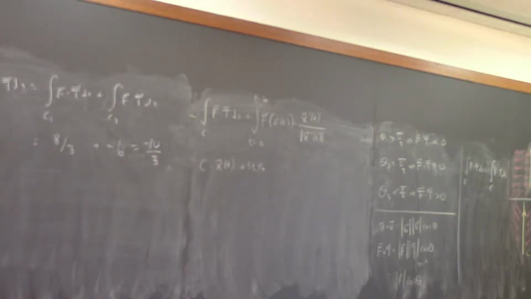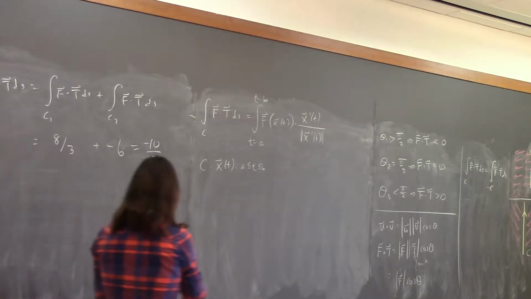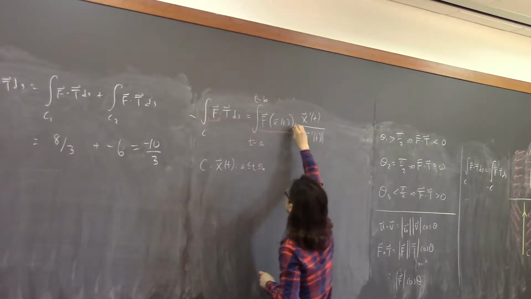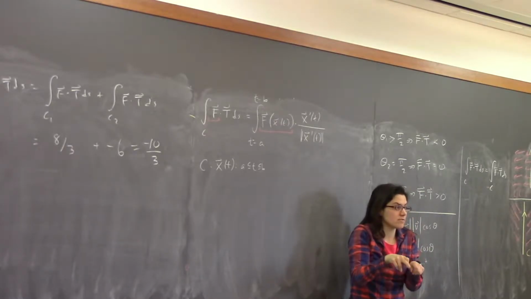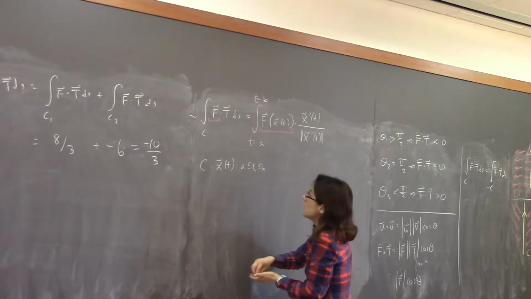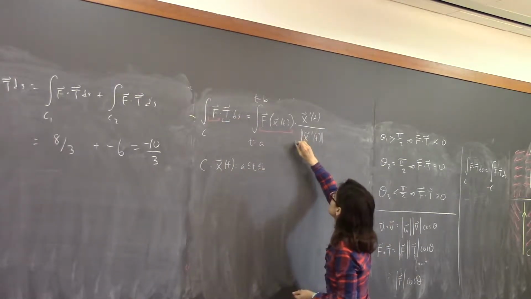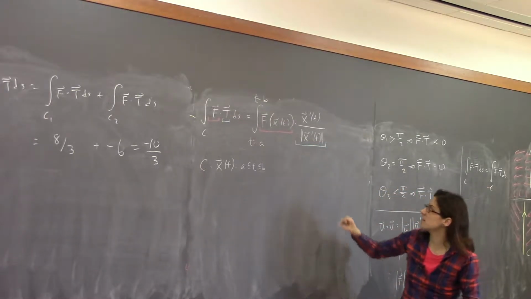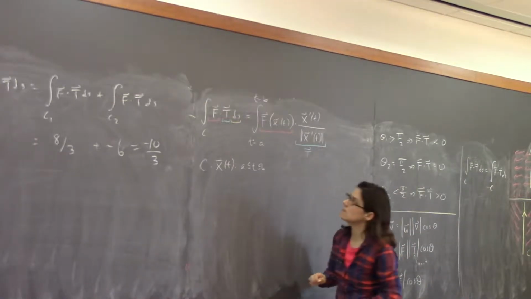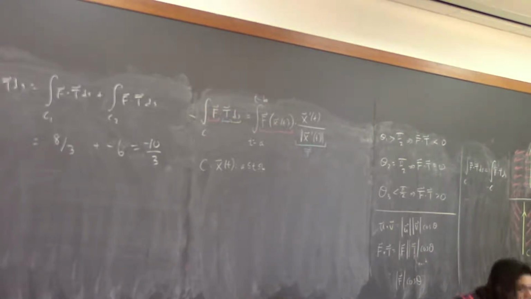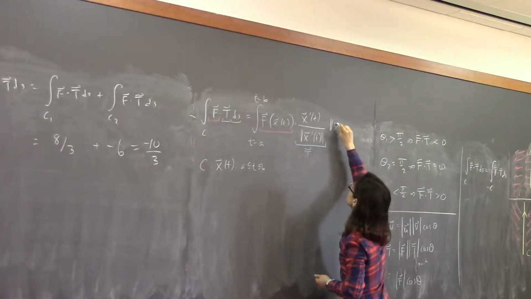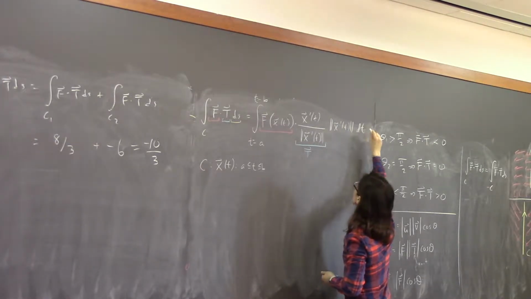So if this is our vector field f, it turns into f of x of t. That tells you how the vector field is pointing at time t, like at noon. Where's the vector field pointing? Then our unit tangent vector is the direction we're going, dividing by our speed, so that's a unit tangent vector. So this is t. And then ds is the little distance along the curve that you go in time t. So distance is rate times time. So ds is rate, which is x prime of t, times time, which is dt.